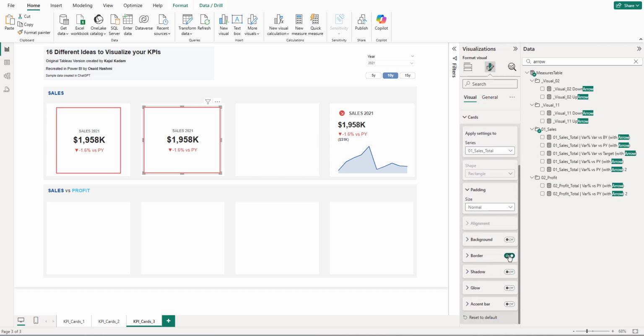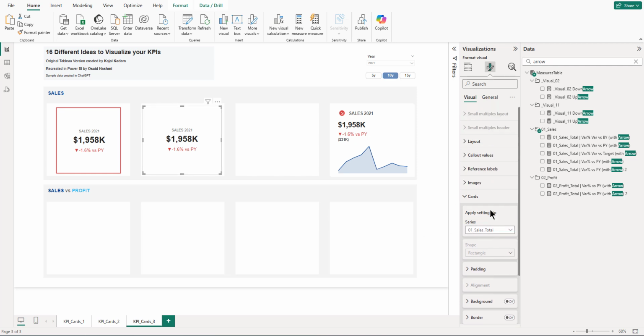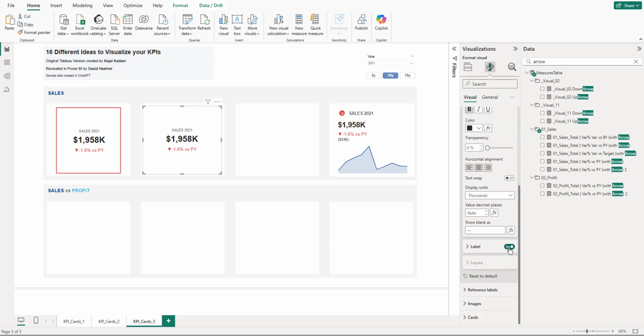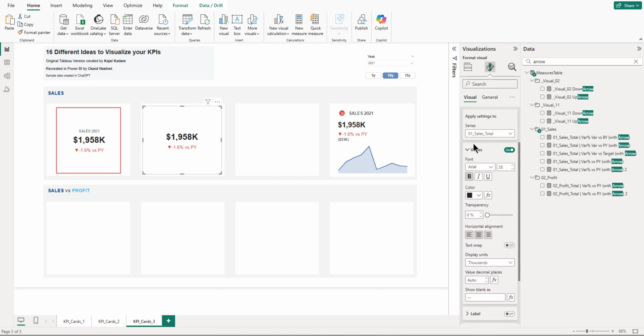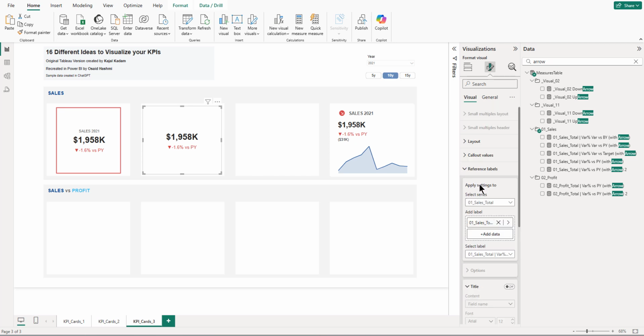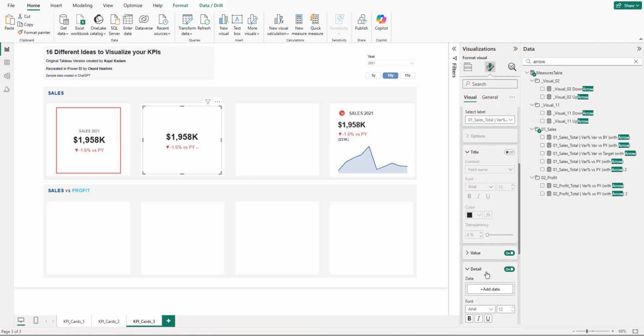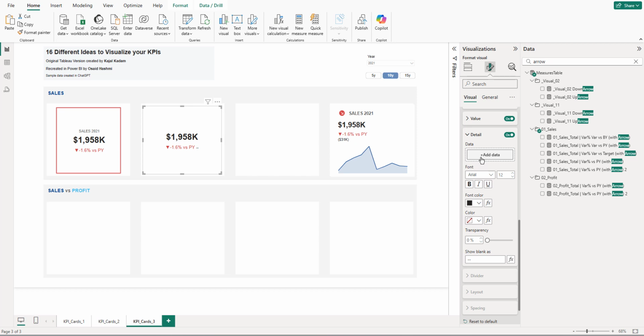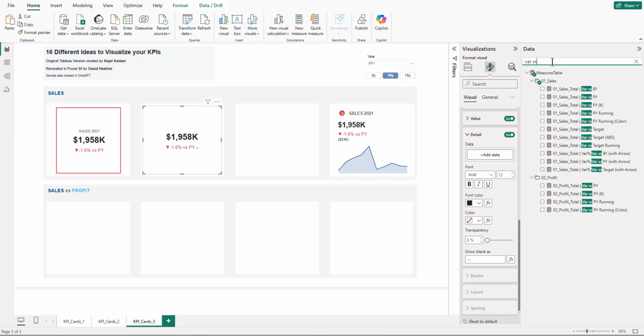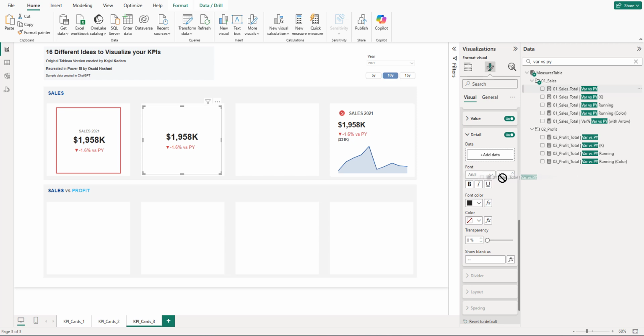We can remove the borders, and for this what we are going to do is to remove the labels. Yes, sorry, it's the labels. So we are going to remove the labels, yeah, that's fine. And for the details of the reference labels, we are going to bring in this one, turn the detail on, and then we are going to bring in the prior year. So variance versus prior year, I think this should be the one. Let's bring it here. Yes, 31K.